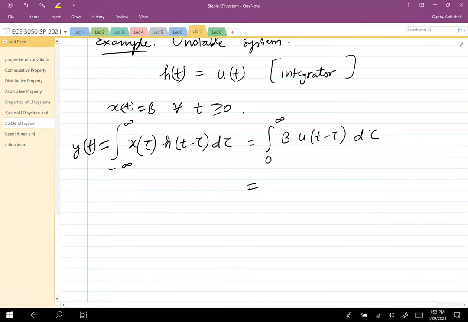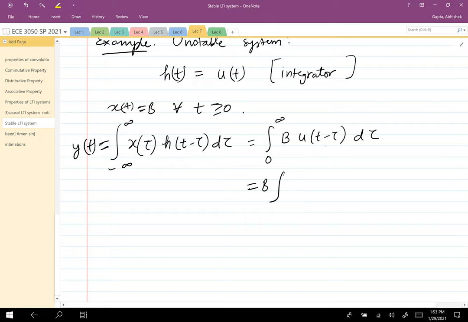I know that my x(tau) is equal to zero for time tau less than zero. So I just change the limit of the integration to zero to infinity. And I can replace my x(tau) by b, because in this domain zero to infinity, x(t) is constant. What should I do next? Any thoughts? B is constant, correct? So move that outside of the integral? Yeah, I can move that outside the integral. What else? What do I know about u(t minus tau)?